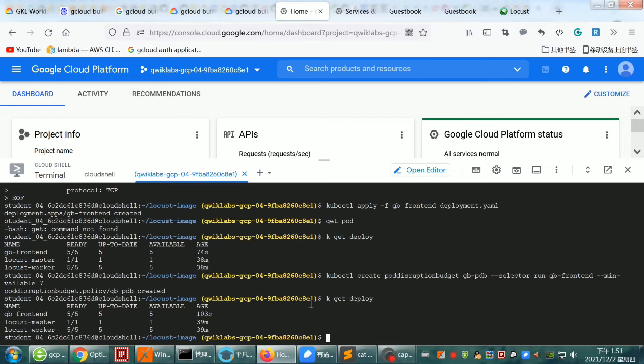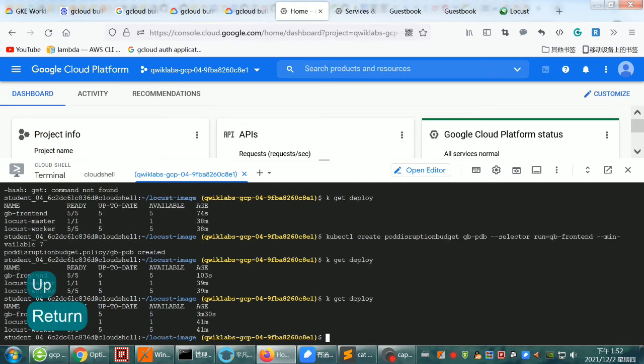For example, like a node upgrade, it will block you. But if you have already made it 5, you can see currently I have 5 pods. But even though I have 5 pods, which is less than the PDB-defined 7, nothing will happen.